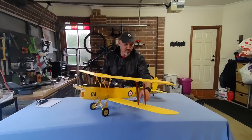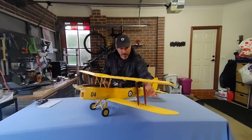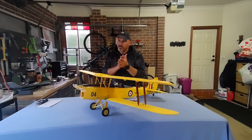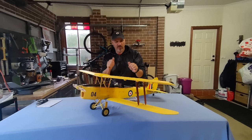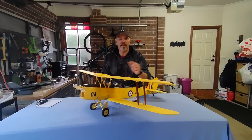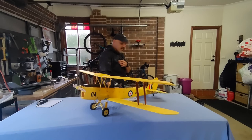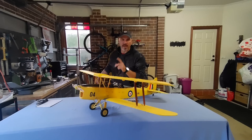I did paint these. These struts come in yellow, so they're just basically yellow plastic, and I just painted them like a cherry timber to match the airplane. And the flying wires that I got with the kit were too short. There's no question about that. There are a whole bunch of forum topics on this where guys say, oh no, it's not too short, you're just not pulling hard enough, etc. I pulled this attachment point out of the airplane trying to get them to work. They were too short from the factory, there's no question. So I went ahead and replaced that with just a jeweler's wire, and I think I've done a video before on exactly what I use, but it's inside the toolbox right now, so I might resolve scrap.